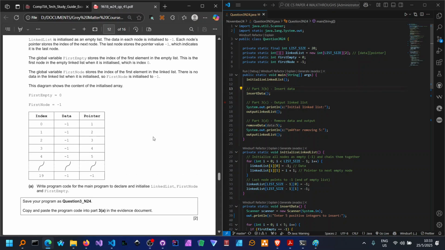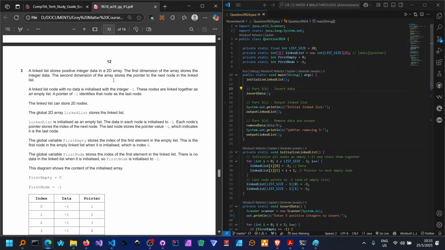Now if you go back to here, you see that these are global variables. If they are global, it simply means that they are not declared outside of any classes, but outside of any methods. So they are declared inside of the class. That's what we are doing here on lines 5 through 8. So with the size of the list, which is essentially 20, I declared it as a constant right here.